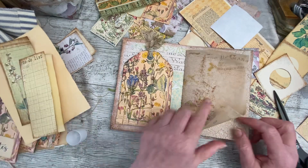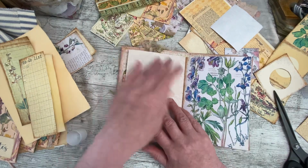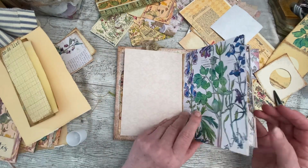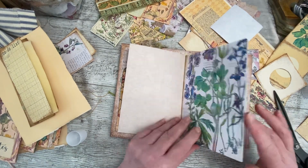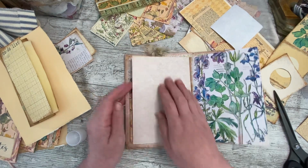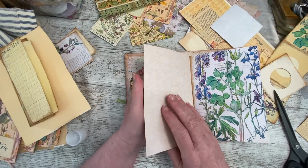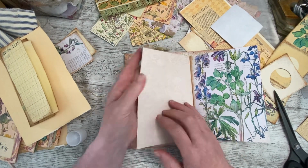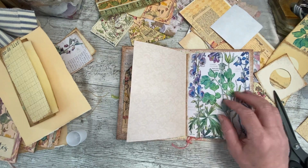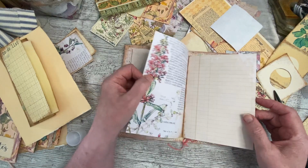Not in there. I said I wasn't going to fill that, didn't I? But yeah, just for extra writing if I want it while I'm out. To-do list, you see, so I could list the things we want to do before we go. Right, so I might have to have a, what do you call it, a writing board. I might make a writing board actually to go in. I've still got my board here. I'll do that. So I'm thinking 2 belly bands and 2 side tucks.